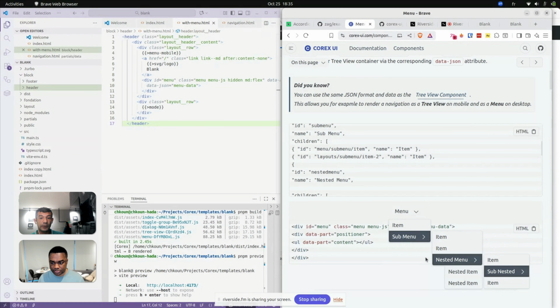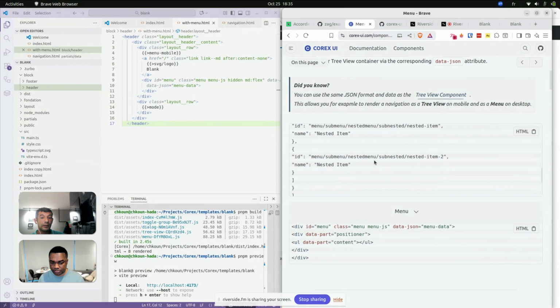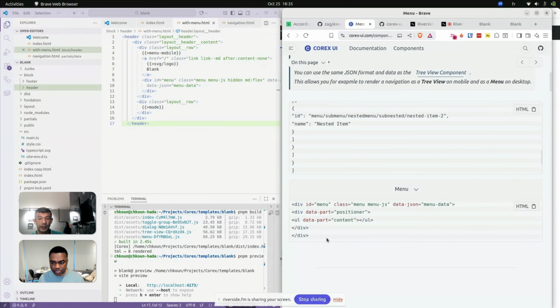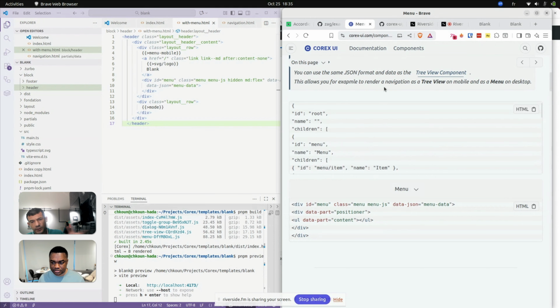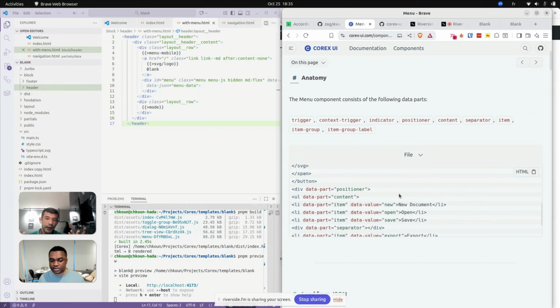So the ID, the name, the children, and even the sub-children. So here we have a nested menu inside another nested menu inside another one. And this goes through the JSON. So we just need this little part of HTML, and the whole data is loaded. Obviously, this allows less customization because it's going to be, let's say, pre-rendered elements.